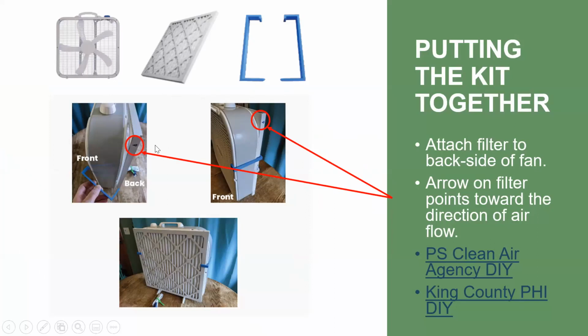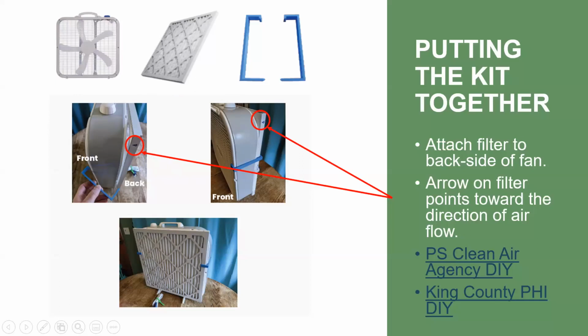And what's going to happen is that we're going to put the filter on the back of the machine, which is actually kind of counterintuitive. I always assumed that they would go on the front. But the truth is you want the filter to be on the back. You want it to have the arrow pointing towards the fan so that when it's on, the air will be pulled through the filter in the correct direction. And as you can see, these folks just fastened it with this right here, and then it was all set up and ready to go.